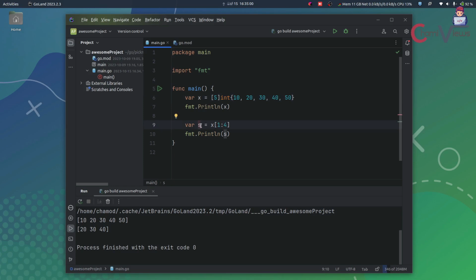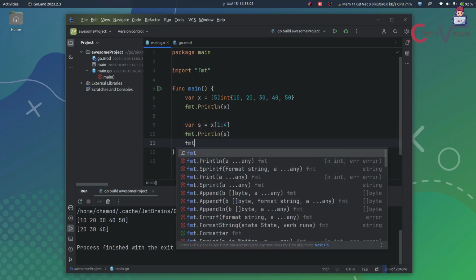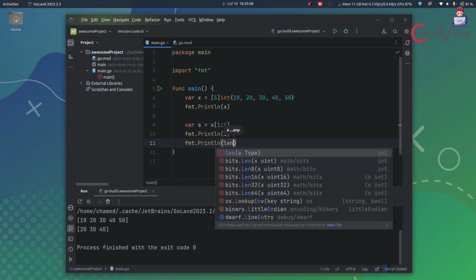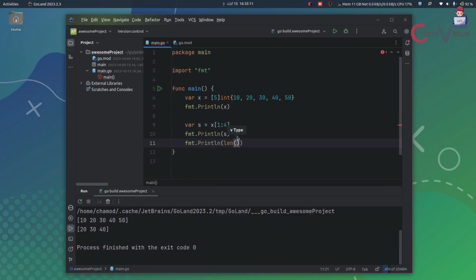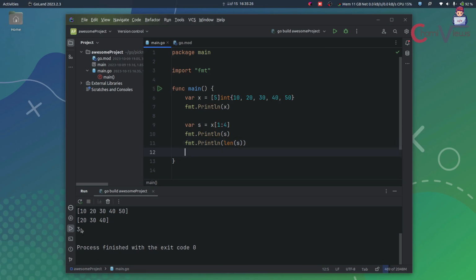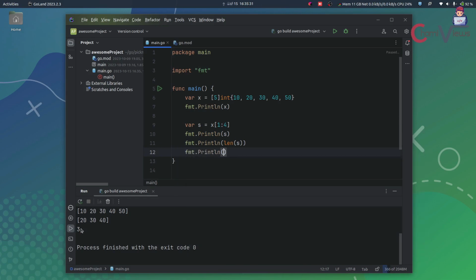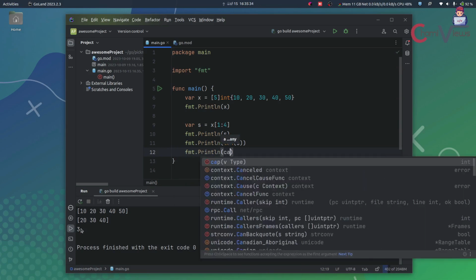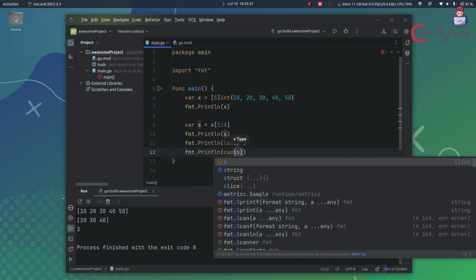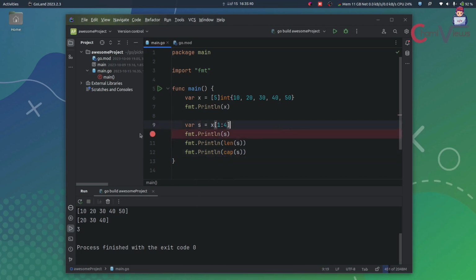If we want to print the length of this s, we can use the len function and pass that slice. The length is 3. And there is also a function called cap, and I will pass s here.